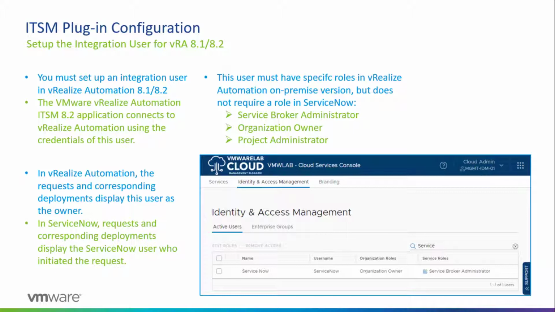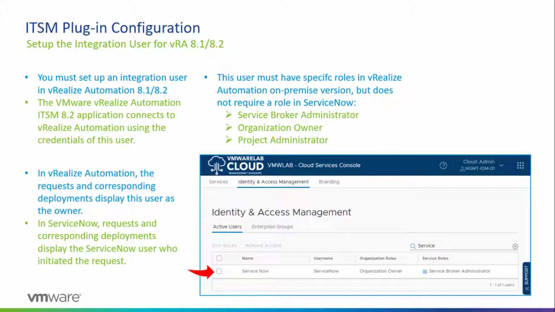But specifically for vRealize Automation on-prem, we require the service broker administrator, and we require the organization owner. So as you can see in the screenshot below, we have here in the identity and access management within our cloud service portal, I've created an account called ServiceNow, and I have provided him with the service broker administrator role, and I also made him an organization owner.